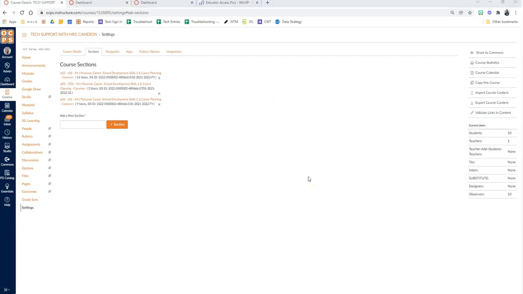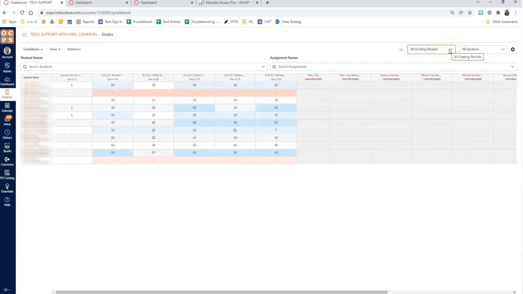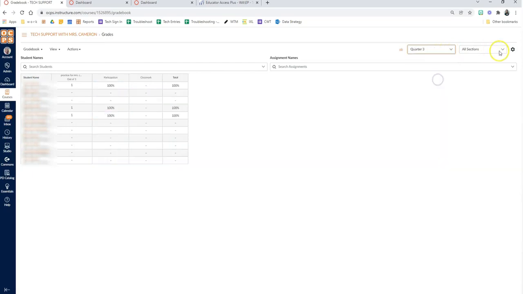Okay? The next thing that I want to bring to your attention is in terms of grades with these new students. So if I go to Grades in Canvas, you can toggle, if you haven't already, to see Q3 grades or all grading periods, things like that. I click on Q3, and then over here where it says all sections, if you do not have that illuminated, then you will only see one specific class period. I have all sections illuminated, and this student right here is my new student that is in my second period class but was in that separate section.